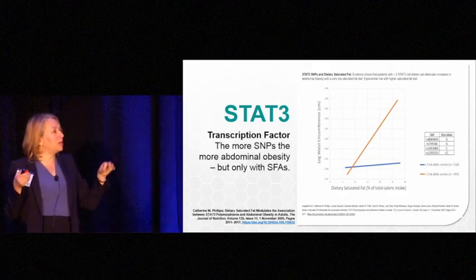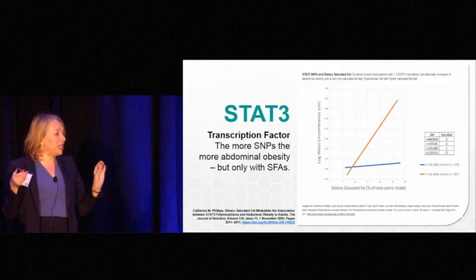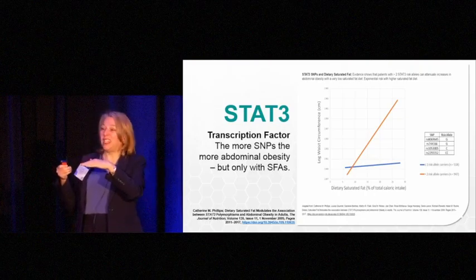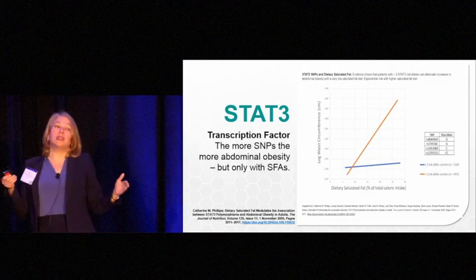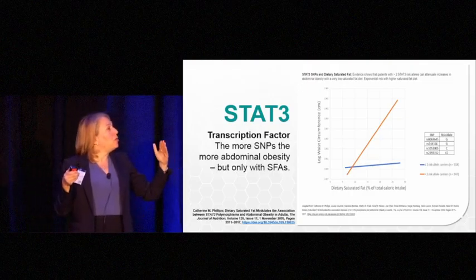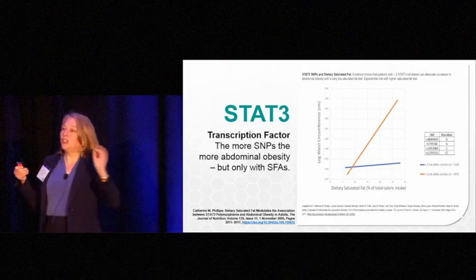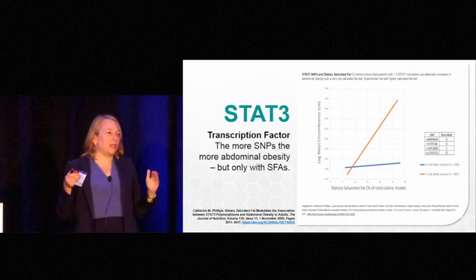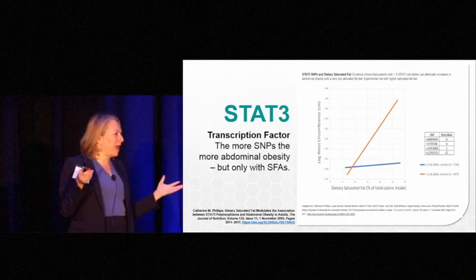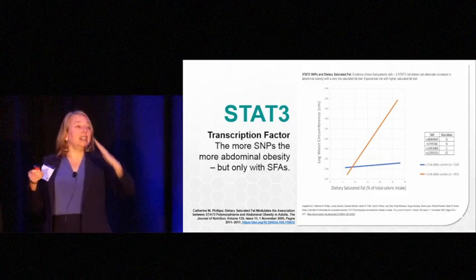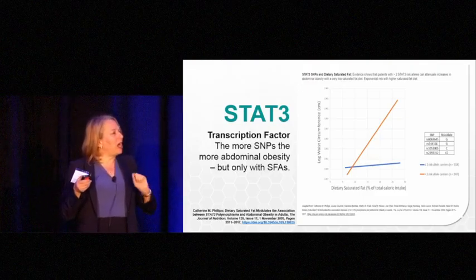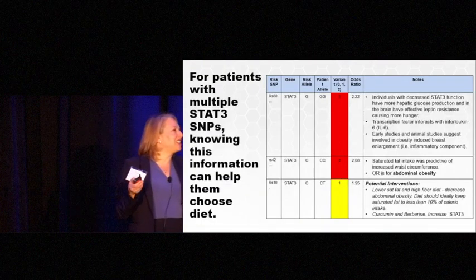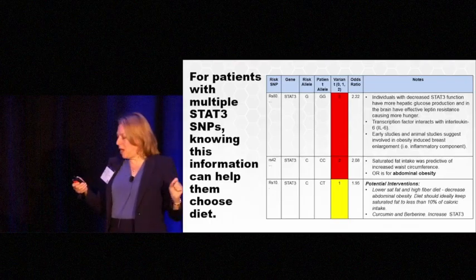So of the 7 potential SNPs that have been associated with STAT3 abdominal obesity, if you have less than 2, it doesn't really matter if you increase the amount of saturated fat in your diet, not much change in your waistline. But if you are somebody who has 3 or 4 or 5, then the more saturated fat that you eat, the direct proportional logarithmic increase in abdominal obesity. And again, it may have been a while since you did logarithmic math, but we all know that it's like that. And so if somebody knows that they are at high risk because of STAT3, all they need to do is avoid saturated fat. STAT3 is highly sensitive to saturated fat, but not unsaturated.